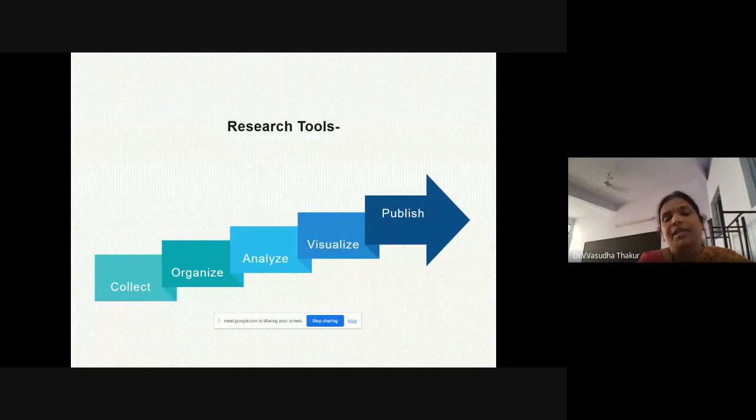So collection of data itself used to take a lot of time, years together. If it is somewhere outside your state or at international level, it becomes quite difficult for a researcher to acquire all these data. Hence, in this era, we use various technologies and applications which are available to collect the data, which eases our work.